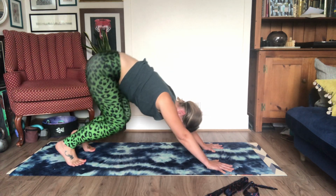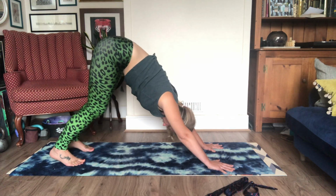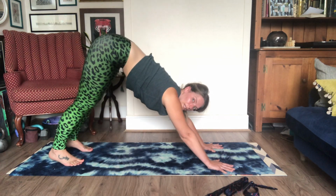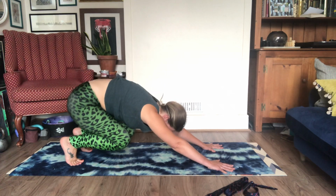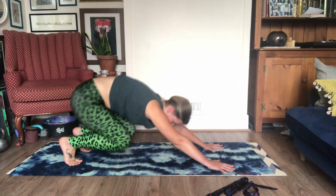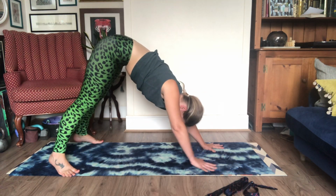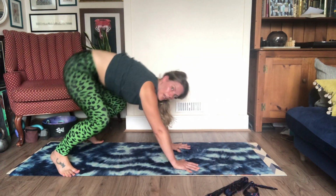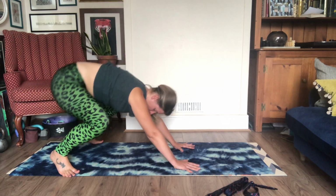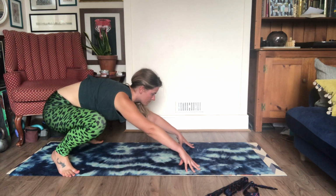And then we're just gonna sink really deep down into this, sending your heels back and then lift back up. So a couple times here, bringing the knees into the chest. If you pull your belly in, you'll be able to get the knees closer in. One more here. And then we're gonna take the toes wide and do the same thing, sinking the hips down. So walk your hands back a little and you'll sink down and lift back up. So just bringing yourself into the movement dynamically to warm up through those muscles.